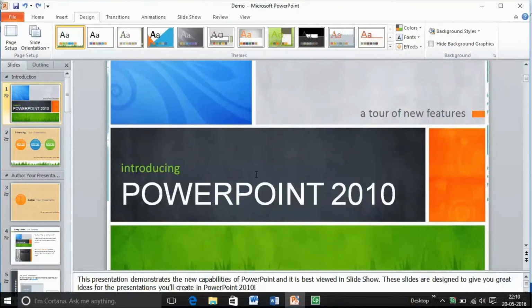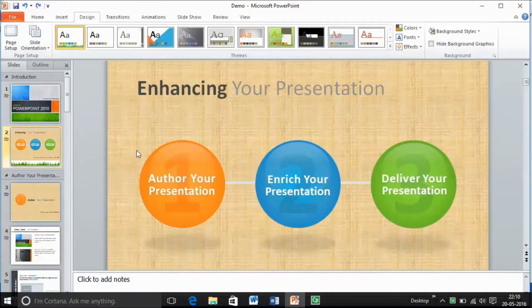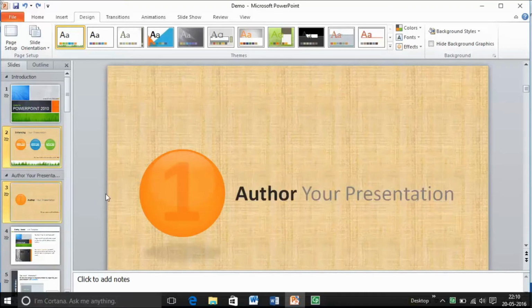Using a gradient fill as slide background. You may have noticed that the slide background used in many PowerPoint templates is not a solid color. Instead, the color is gradually shaded from top to bottom. This type of shading, gradient fill, creates an interesting visual effect. You can create your own custom gradient fill by these steps.